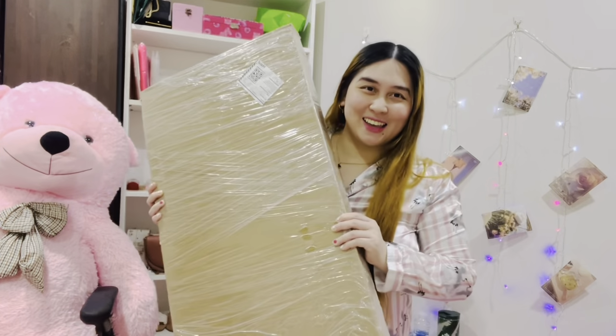You can see, I have a parcel, right? It's not just a parcel, it's actually an unboxing. Yeah, OMG, I'm so excited. Here it is, it's so heavy. Look, in 3, 2, 1, ta-da!